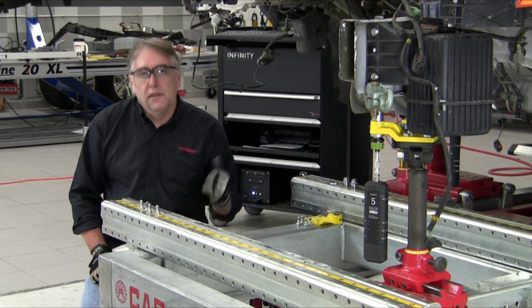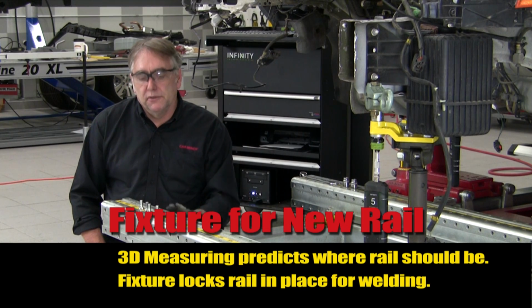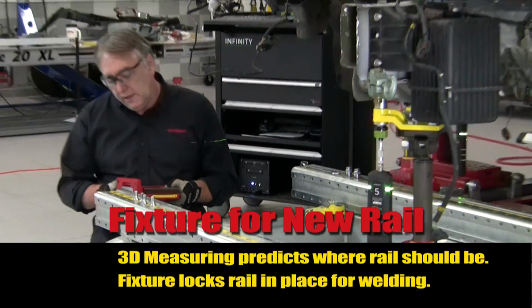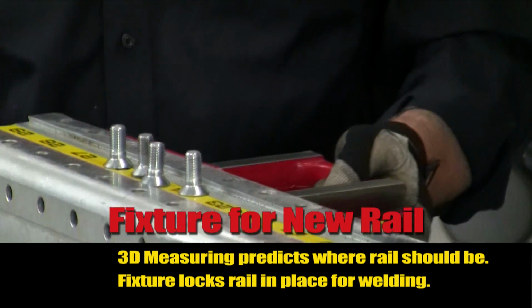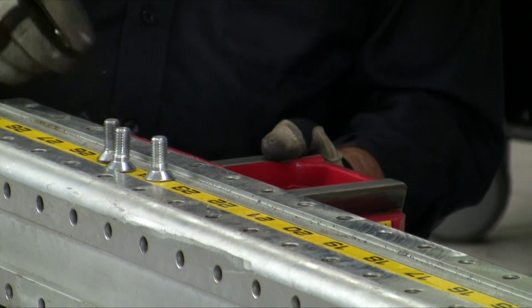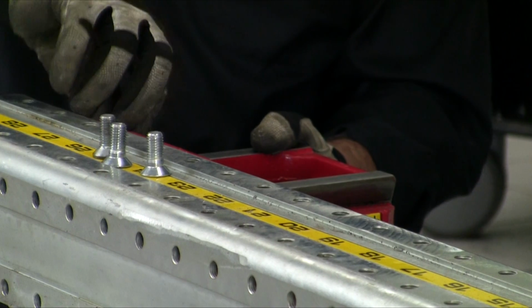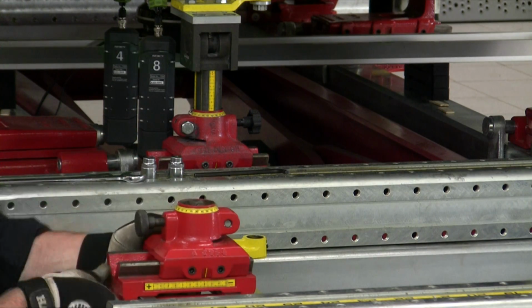Now using the 3D laser measuring system to help us, we will build a fixture for locating the front of the right frame rail. First thing we'll do is attach our base for our height rod into the crossbeam at the same basic position that we had for the left front. Next, we'll put the adjustment slides for the length and the width onto the base plate.